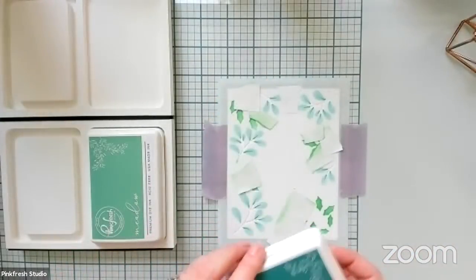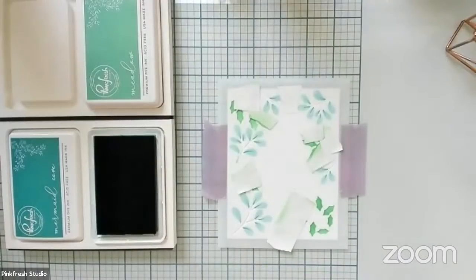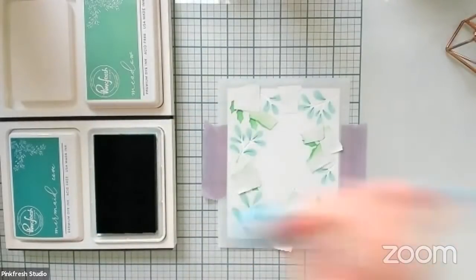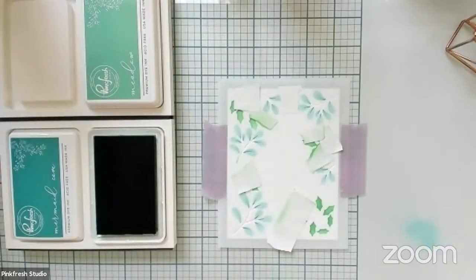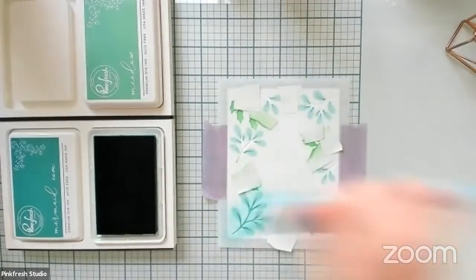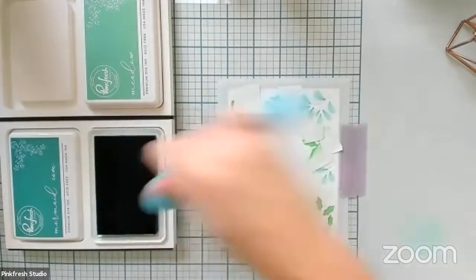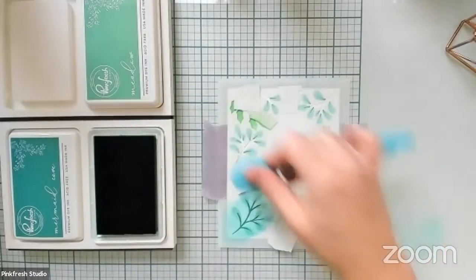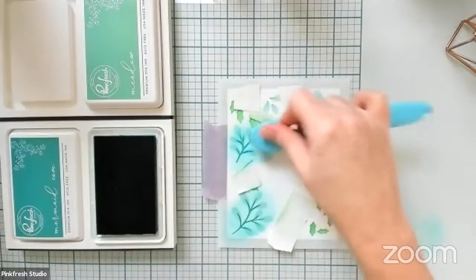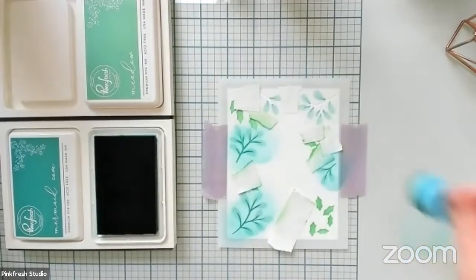Okay, so for the next color, we are going to grab Mermaid Cove. And we are going to just do those mistletoe details. Make sure I don't have any green over here. All right, so now I just want these to be considerably deeper toned than the aquamarine underneath it. So I'm not really worried about shading or anything on this. I just want to get those nice detail leafy pieces so that they really stand out.